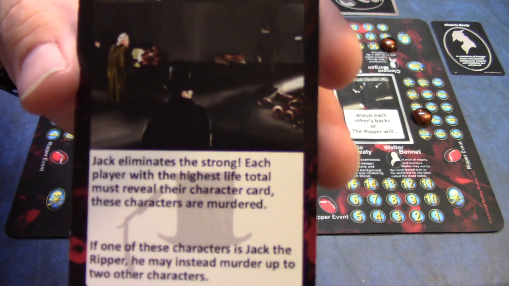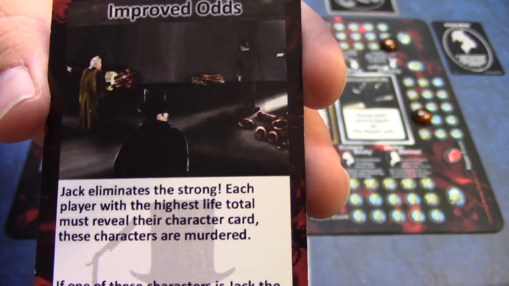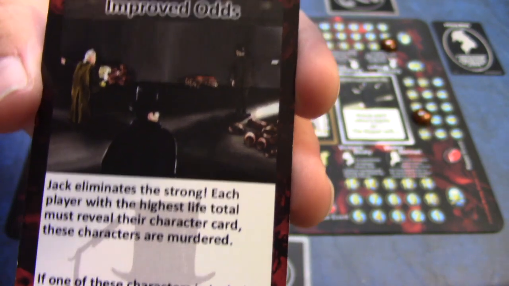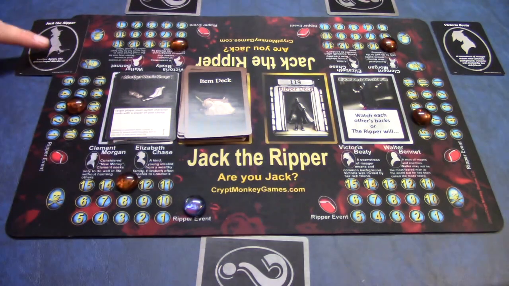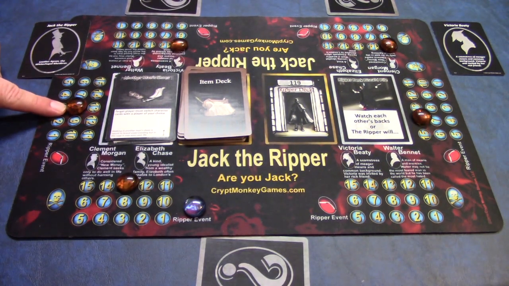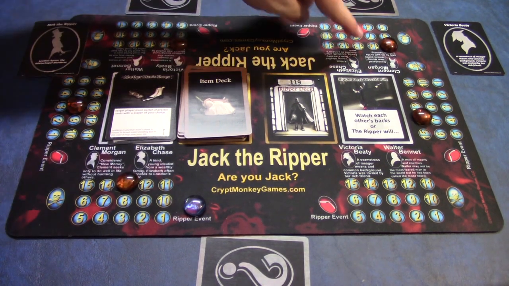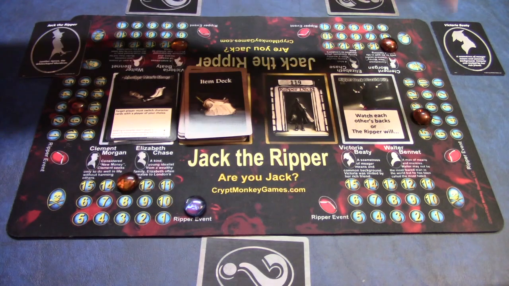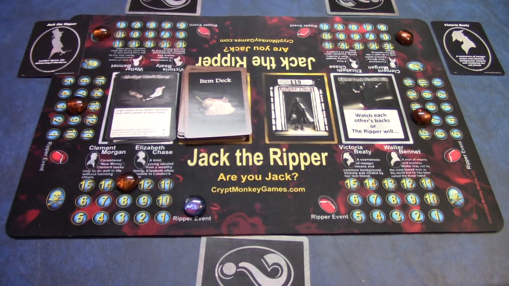So this one is a particularly nasty card. This one says that for any player that has the highest life total, they are eliminated from the game. So if there are multiple, say Jack here had been revealed and had life points at 8, this character over here had 13, these two had 15, and this one had 14, these two characters would then be immediately eliminated.